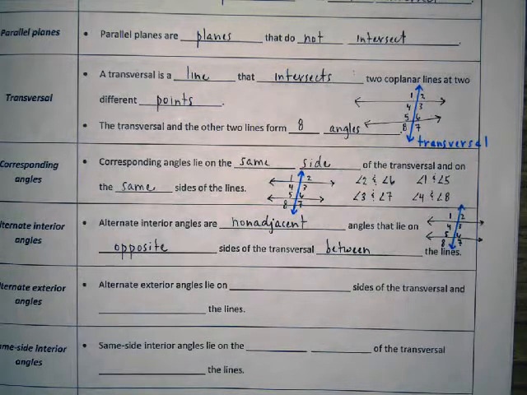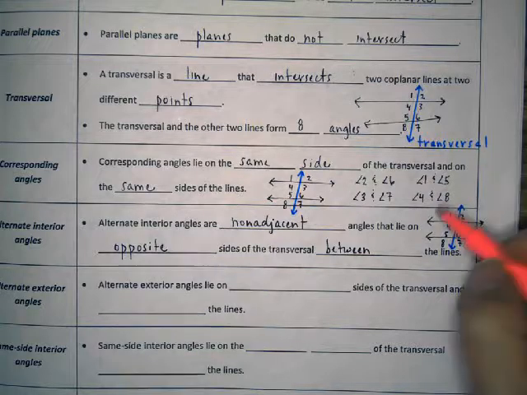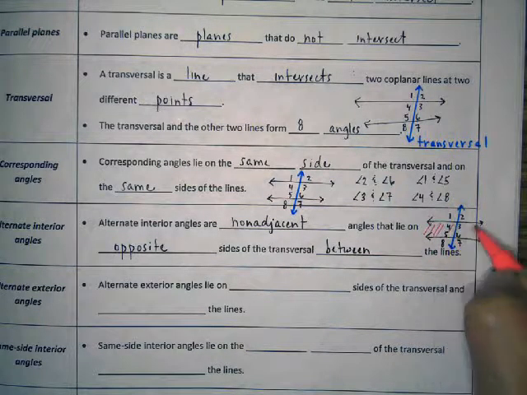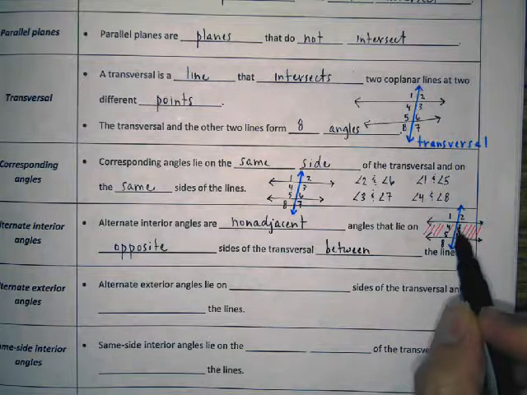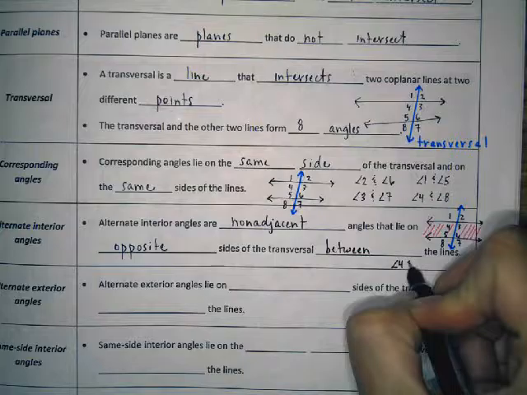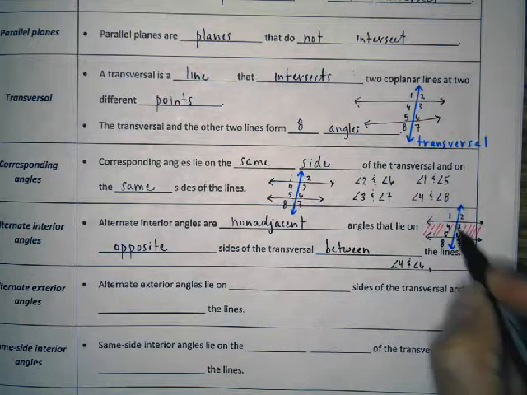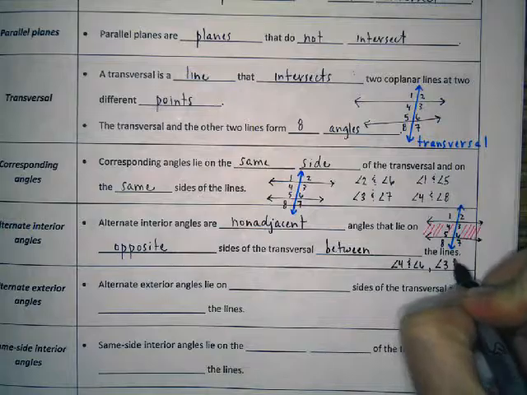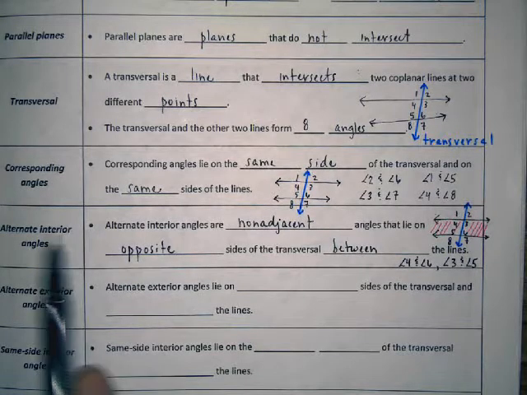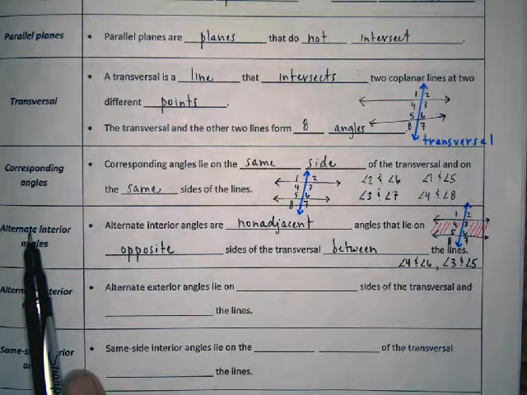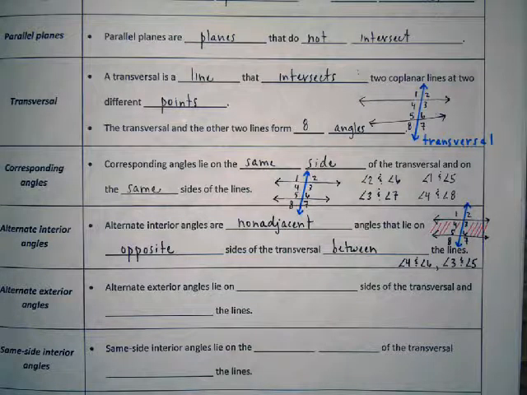7 and 8. So now we said that these pairs are in between the lines, so I'm only going to focus on the area in pink here. So I know I'm only working with 3, 4, 5, and 6. We also said that they lie on opposite sides of the transversal. So for alternate interior, I'm going to have 2 pairs. I have angle 4 and angle 6, and angle 3 and angle 5. So they're on the interior, or inside the lines, and alternate just means they're on opposite sides of the transversal. So we have 2 of those pairs.